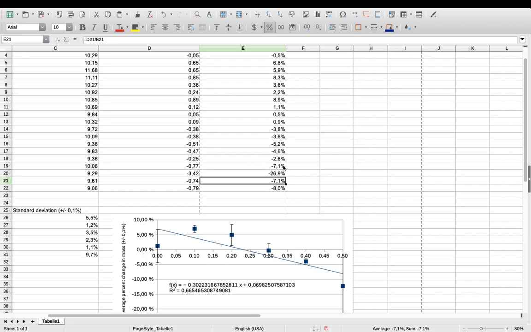And so the second thing you can do is go and repeat that part of the experiment to verify your data. And if you repeat it again and you get 4 or 5 measurements all right around the -7 or -8%, then you can safely assume that you did something wrong with this, and you can leave this out of your calculations.